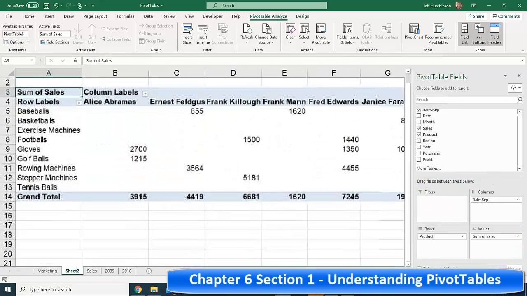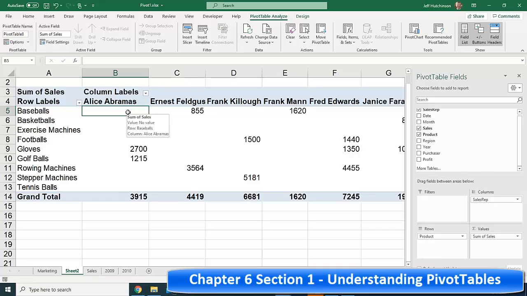Let me zoom in a little bit on that to see that. So what I'm looking for is where there seems to be an interest or a concentration of sales. It's very obvious to me that Alice is very interested in golfing.